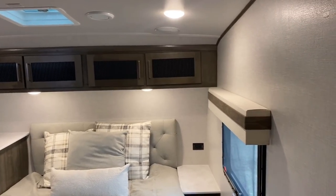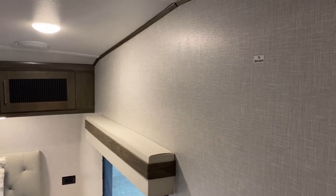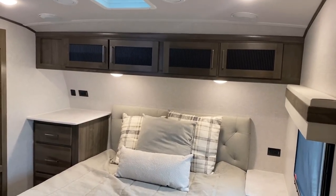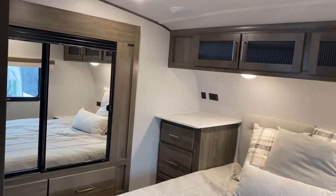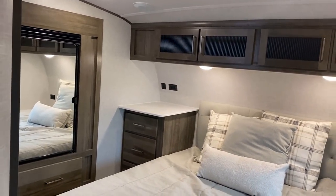With that sliding privacy door, they were not able to do a TV hookup across from the bed — they have one on the side wall instead. So if you're going to put a TV in the bedroom, make sure you mount it on a swing arm. Note too that unlike Jayco, where the bedroom and bathroom decor never changes, with a Rockwood you get the same decor throughout the entire RV, so the bedroom will look very different if you get the other wood tone package.